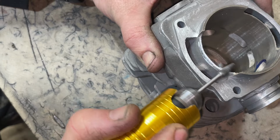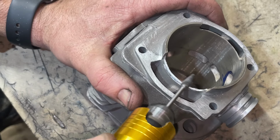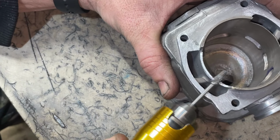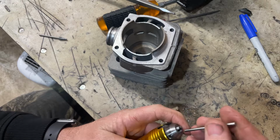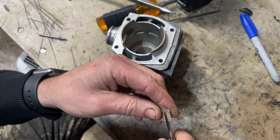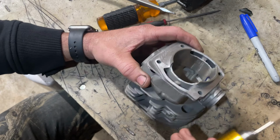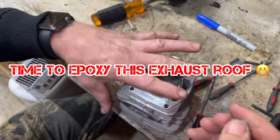But we definitely wanted to keep the compression up. By throwing this pop-up piston in, I didn't want to sacrifice the compression with some 40,000 squish. If it's going to be a low to mid-range grunter, I want this thing to have good, crazy high compression. That's what tends to favor a mid to low torquey saw, higher compression. You can find that in the Two-Stroke Tuner's Handbook. You can also find it in Eric Gorr's motocross book. Mid to low end power favors higher compression. If you're going to build something that's making high RPM, then it'll favor a little bit lower compression. You do not need all that compression.